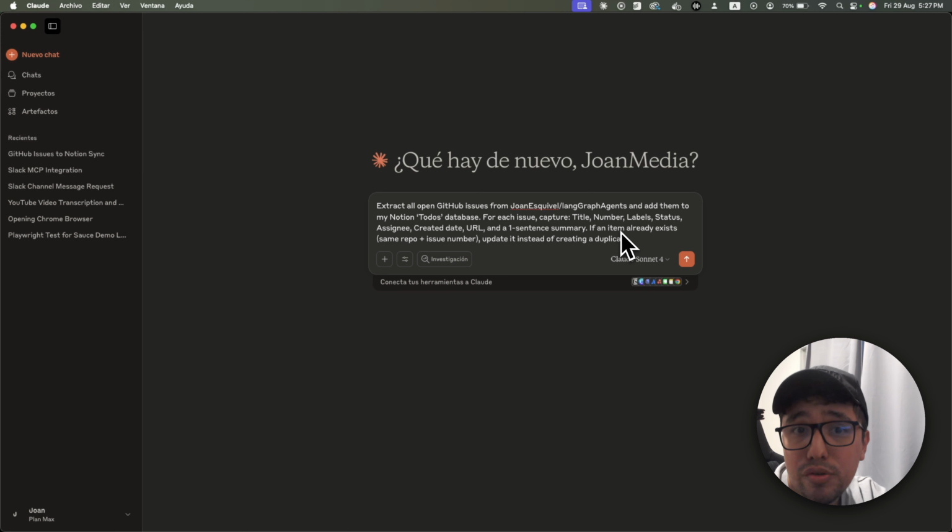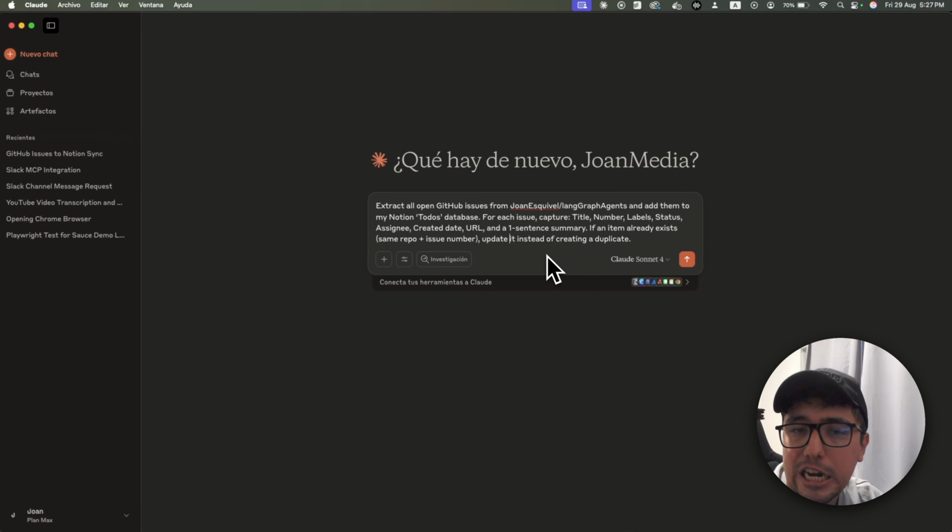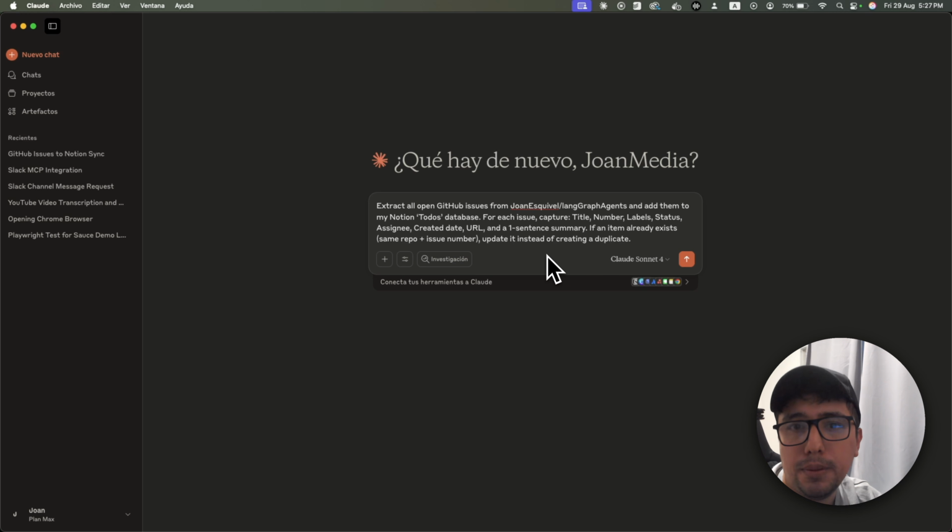If an item already exists with the same repository and issue number, update it instead of creating a duplicate. This is going to help us in the future if we want to remap the issues available in the repo and create or update the database.